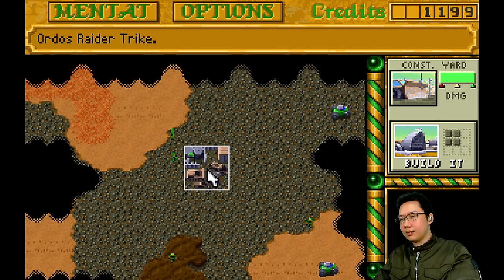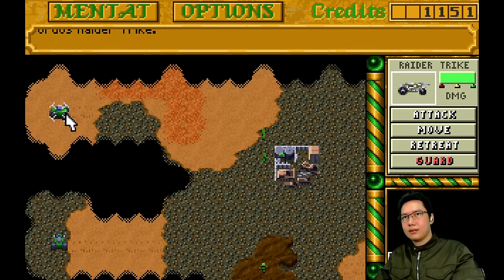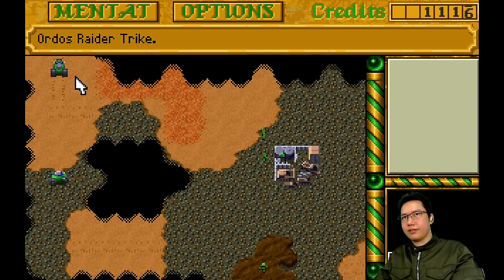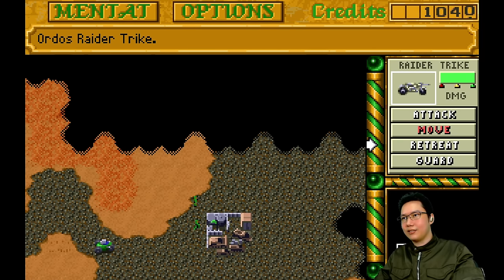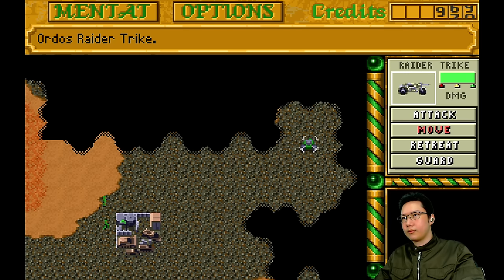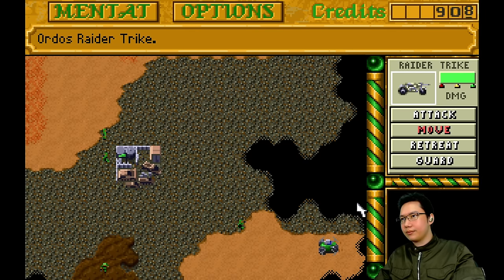Yep, that's correct. Did I not build it? That warning cancels the build, I see. We're gonna reveal this. Okay, let's do this. There's all our spice. Alright. Okay, good. Anything interesting down this way?